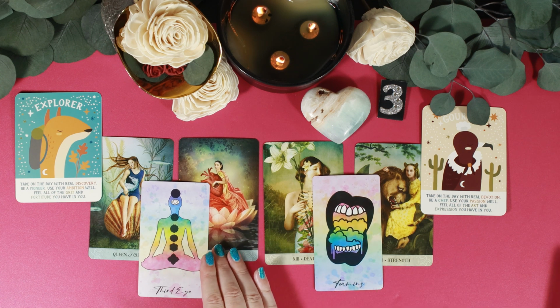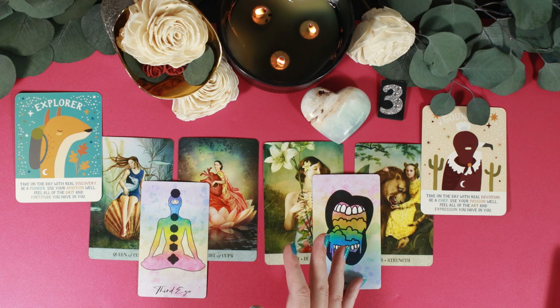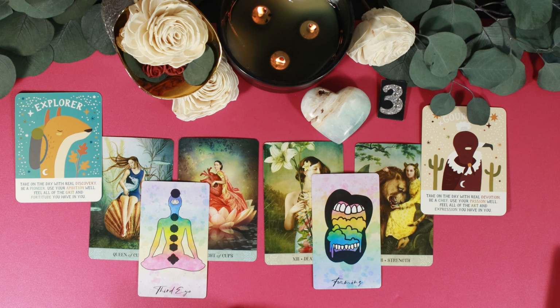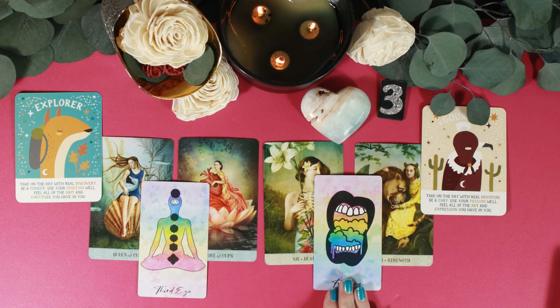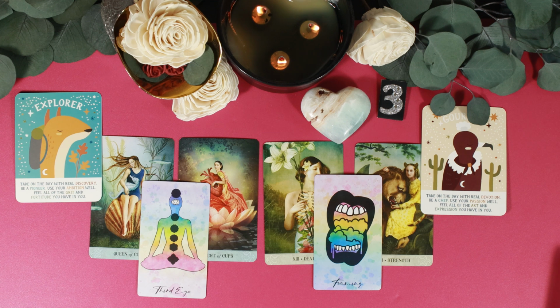There is a certain amount of love here that you have for others. So as long as you speak with love and integrity, I'm not so concerned about the things that you say, but you may be censoring yourself too much. I think there are things that you need to tell others, and I think that's why these two cards came out in reverse, because you're holding things in and you should be releasing them.